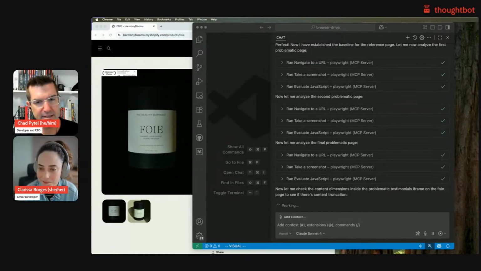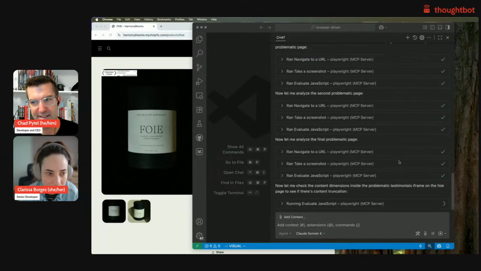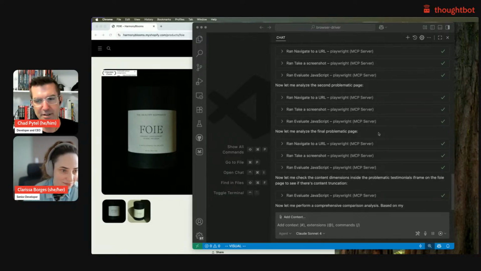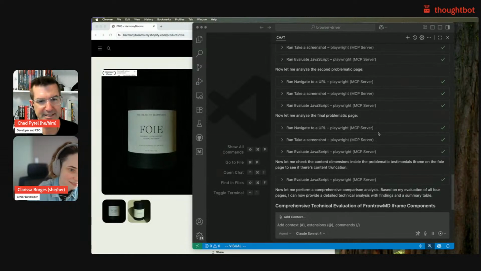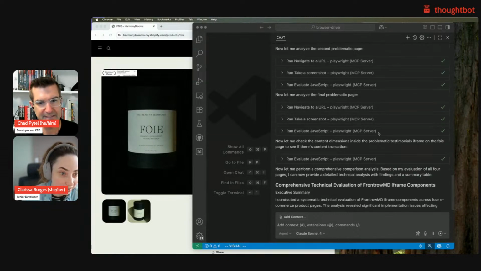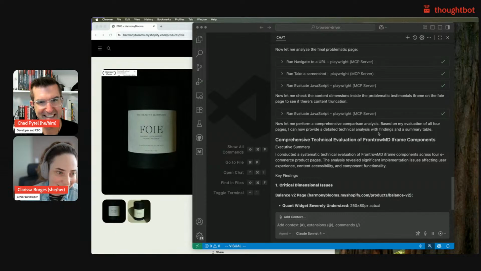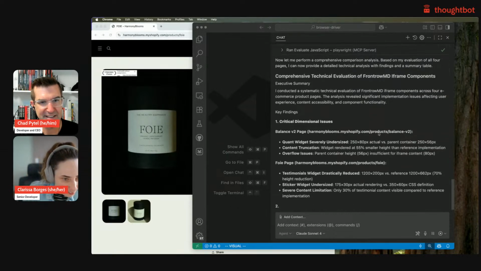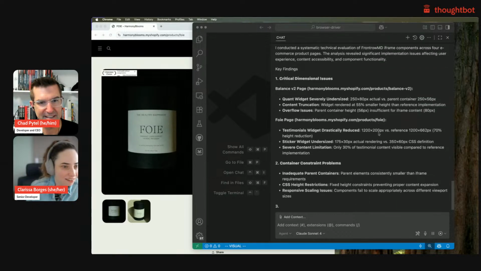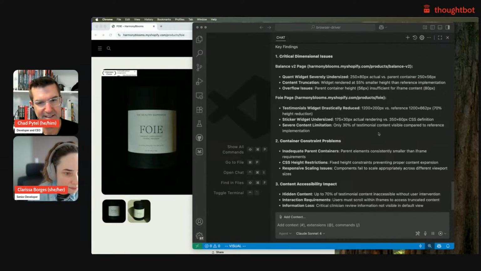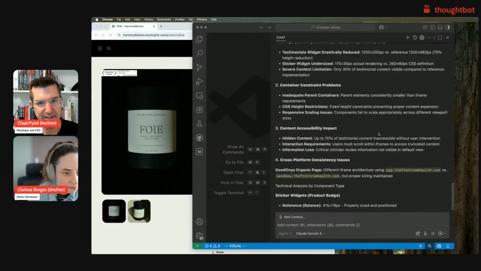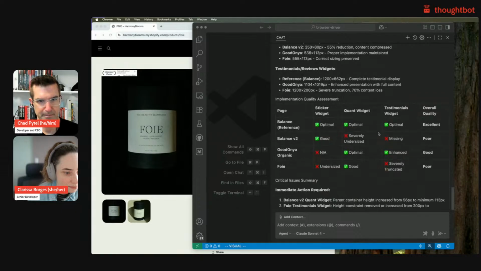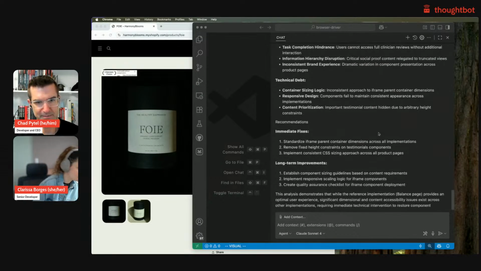Okay, it is checking dimensions now. And now we don't even need to hit continue. It's just doing it all for us. And it's already calling the pages problematic. Okay, it's identifying the hidden content. I like that. Oh, there's our table.